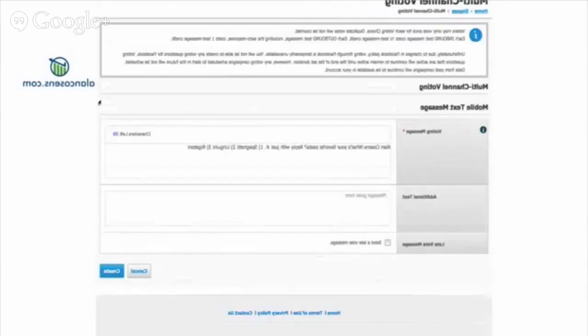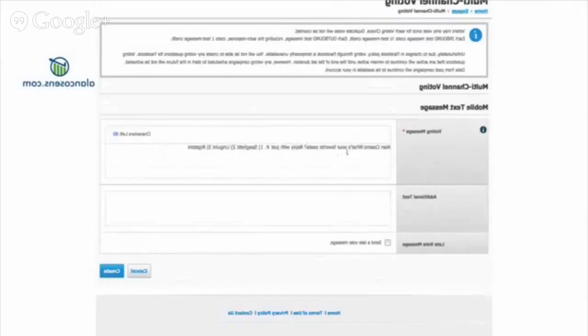On the next screen here, we see it automatically populates the voting message. So when they text that keyword you just created to that number, this is the text that they'll get. I just like to put just a little bit of, there's no way to change it, I guess, but it's just showing it. I just wanted to create an extra space there.